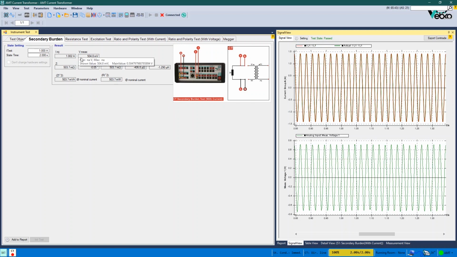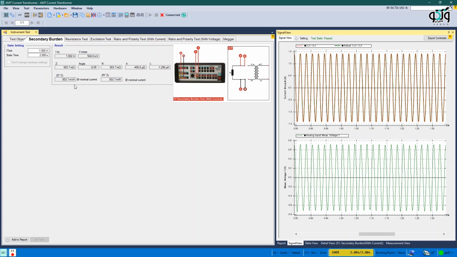The results include I injected, the amount of injected current, V measured, the measured voltage, the impedance of the route, the angle of the impedance, and finally the values of R and X are displayed using Z cosine phi and Z sine phi relations. In the actual burden field, the amount of power which can be provided by the CT secondary at nominal current is measured and the result is displayed in this field by the software.